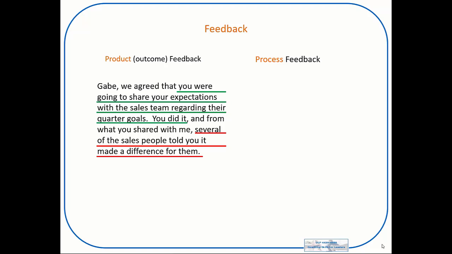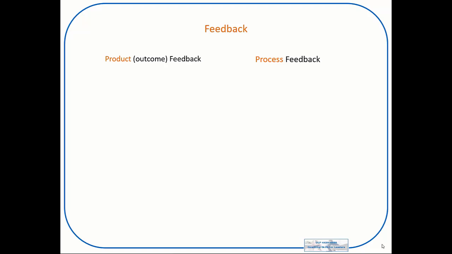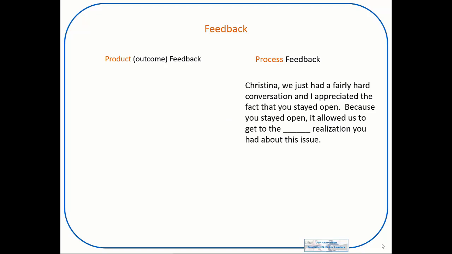Now let's take a look at process feedback. So in this example, we say, "Christina, we just had a fairly hard conversation and I appreciated the fact that you stayed open. Because you stayed open, it allowed us to get to whatever realization you had about this issue." So again, this is quality feedback because we said what she did, she stayed open, and the impact, which was it allowed us to have a realization.